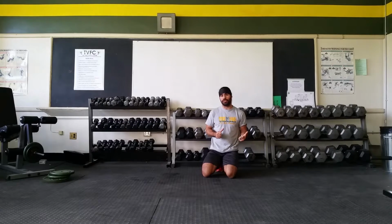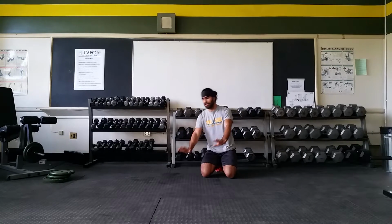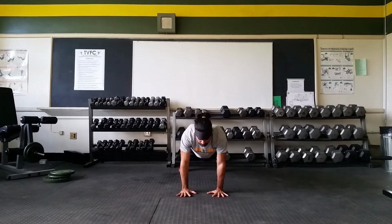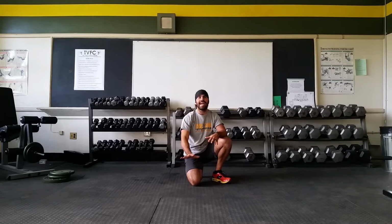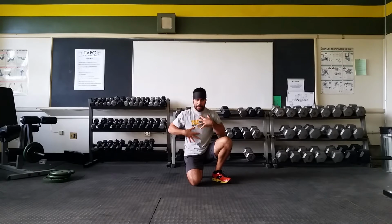Now, if that's too hard for you, what you can do is just do hand touches. So all you're going to do, I'll do it from this angle. I set up, and instead of touching shoulders, you're going to move that hand in and out. In and out. Okay? It makes for less time of your hand being away from the ground, but still, you lose that base of support for a moment. And you can see my body was moving a bit from side to side, but it was staying solid throughout, and there was no twisting.